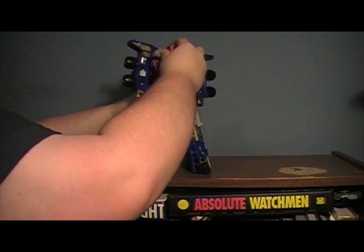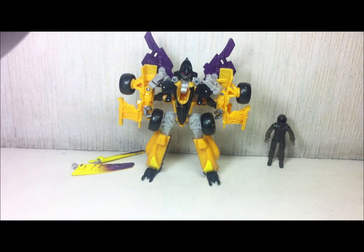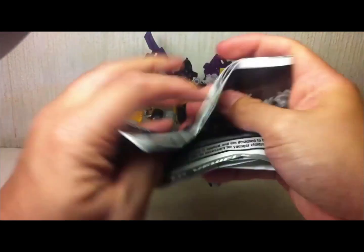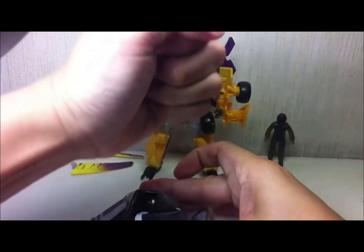Don't you start firing at me, young man. Without further ado, he's a triple changer, as the box says. Transforms into a weapon and to a race car, robot, and then a robot. So three modes. First thing you want to do. Next thing you want to do.